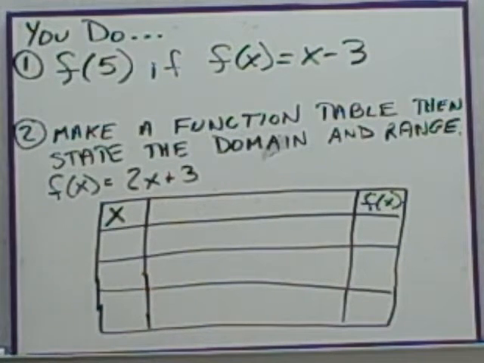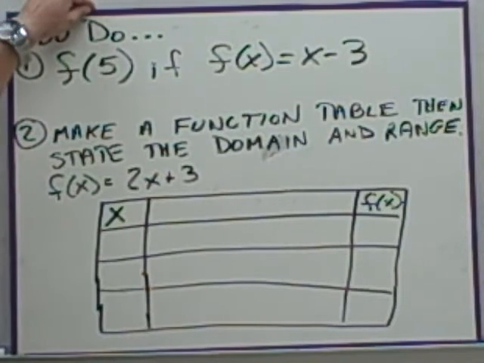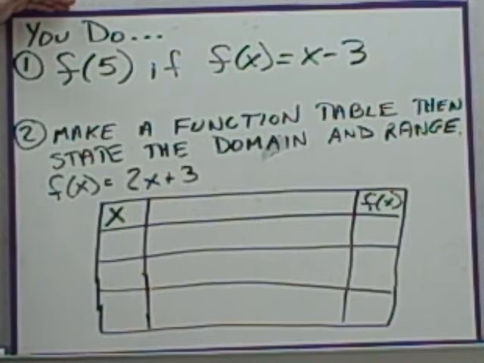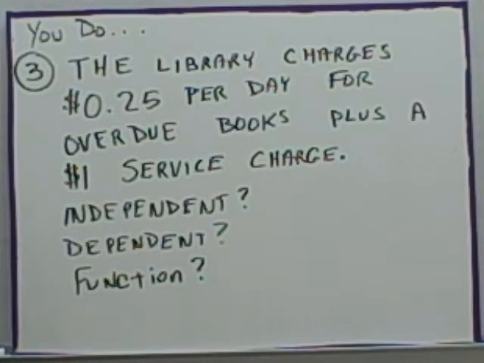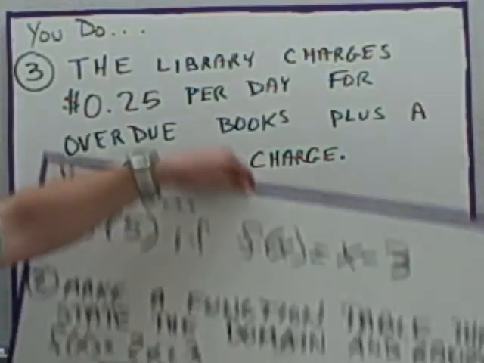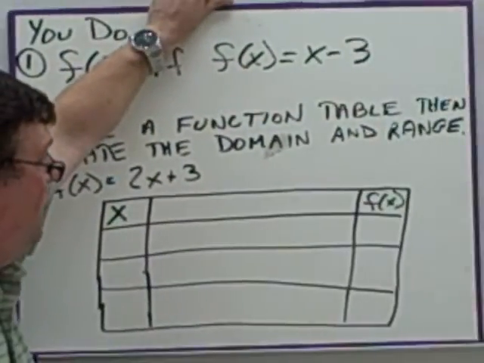All right, now we've gotten to the you-do. And this you-do is going to be two screens. So I'm going to show you this one. Pause it and write it down. Then I'm going to show you the next one. And then we're going to go over the answers after that. So pause and write this. Good. Welcome back. Pause and write this. Welcome back. Let's go over the answers for it.